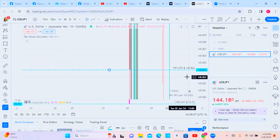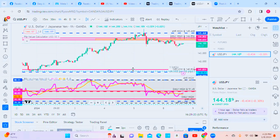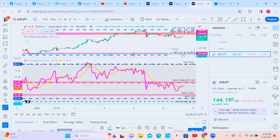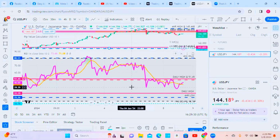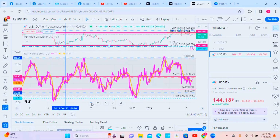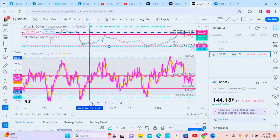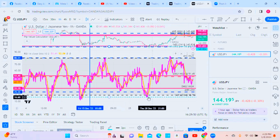Okay. So there's your 1 hour low, and then we just look now for our high. We can reset the view. Because we're looking at our RSI for our daily, for our highs and lows, and then we're finding the corresponding candle on the chart and putting in your lines. We're looking for the high now, right? Let's get a better view here within our time frame. Okay, we're looking for our high, and on our reset view, it looks like the high is going to be over here.